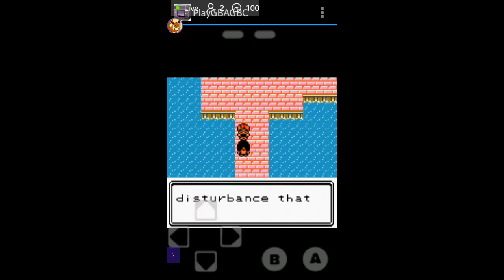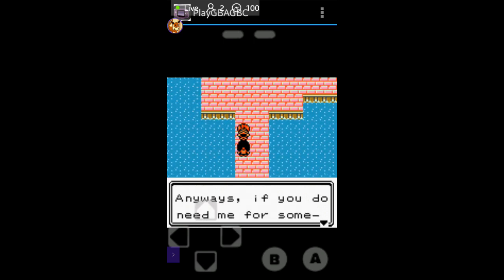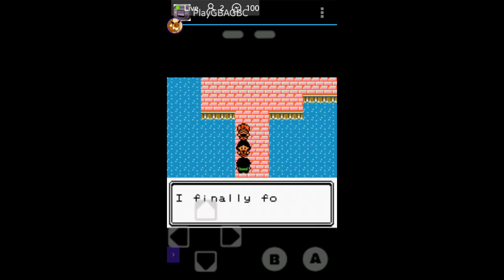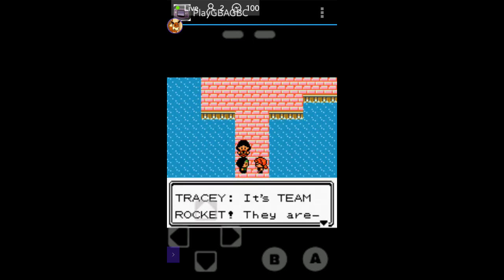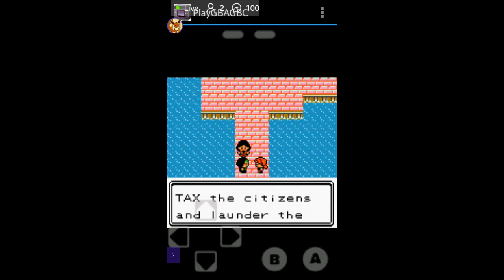Hello. My apologies for the disturbance that we caused. And your name? So your name is Granny Kickass. Well, I am Lorelei of the Elite Four. Well, I was, but I just officially retired. Anyways, if you do need me for something, I can be found at the trainer school in the city. I'll be taking my leave now. Granny Kickass, I finally found you. There's big trouble in this city. What's going on here? It's Team Rocket. They're... Wait, are you Lorelei of the Kanto Elite Four? What an honor! Boy, get back on the topic. Oh, right. Team Rocket is working with the mayor in order to tax the citizens and launder money for their evil deeds. We gotta stop them.